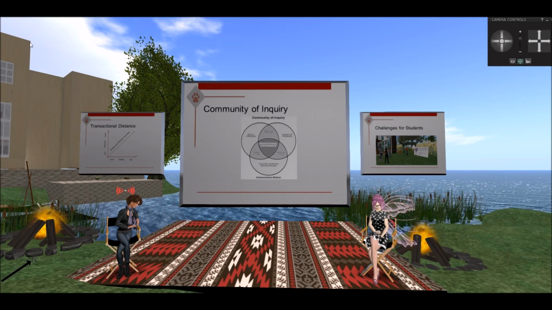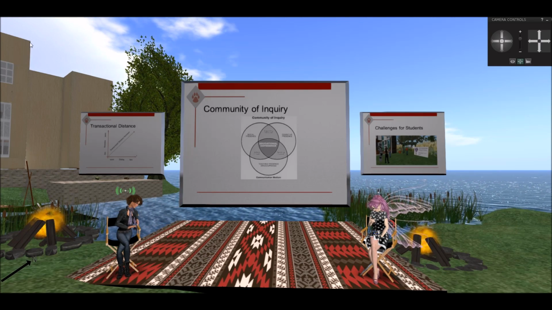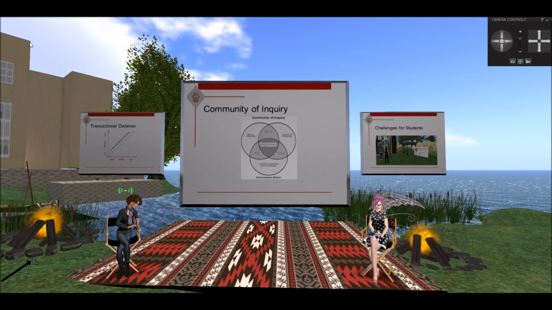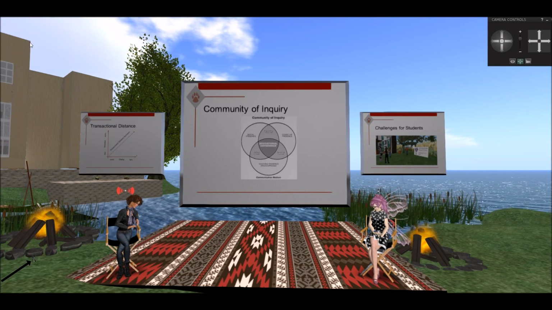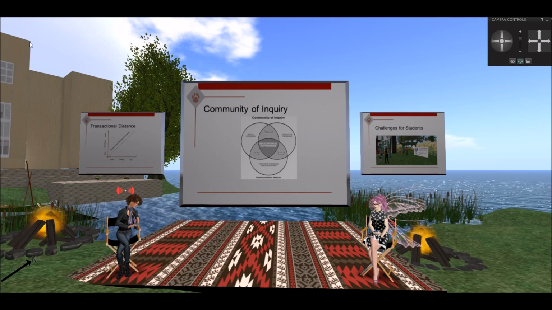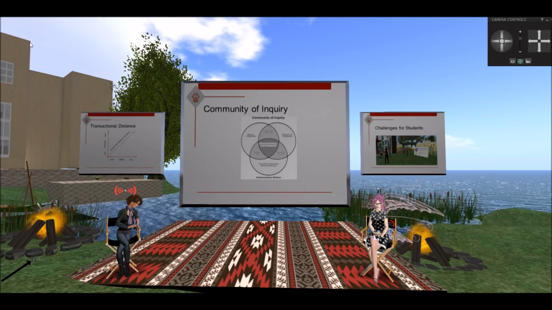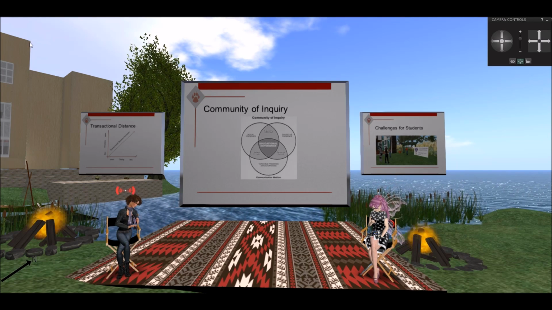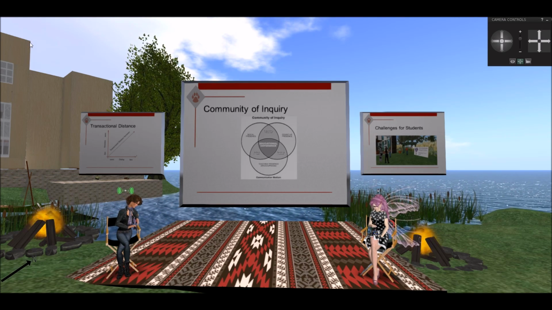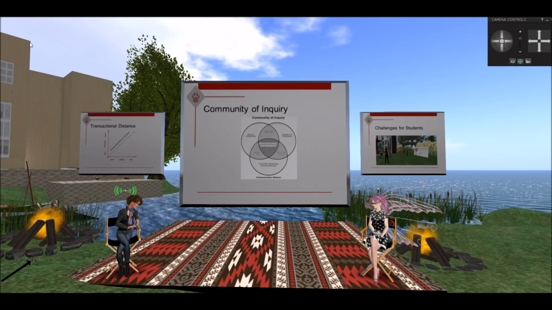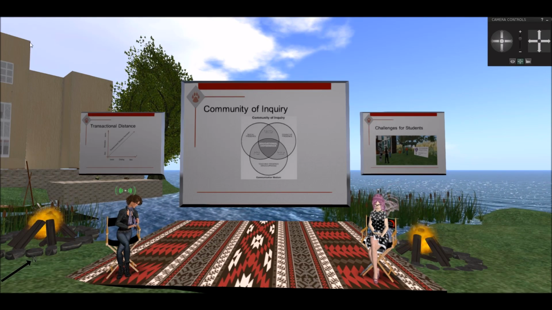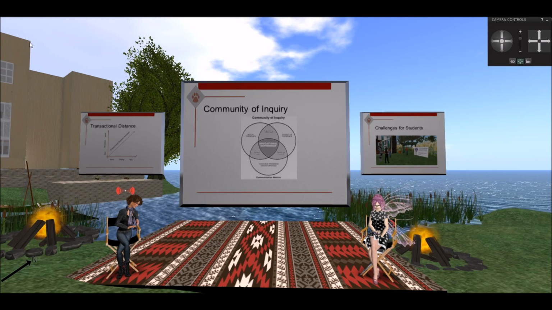So we don't ask them to do huge things, and we start small as we move to bigger and bigger things that they might do. And it does depend on the course. So in the virtual worlds course, we push them a little harder. We have them build more, and eventually it culminates with scaffold, where they're able to build a project themselves, utilizing that community where they can support each other.